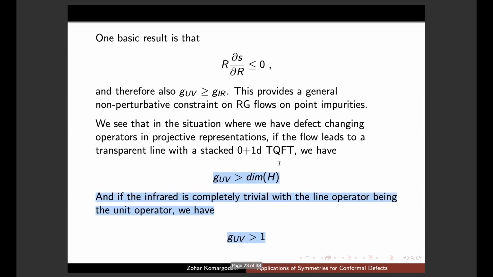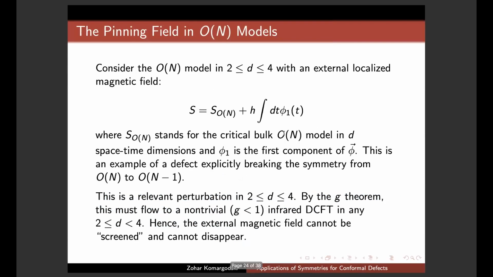Okay, now I'm going to go through two examples, which are defects in magnets, and I'll show you how both of these have applications. And they settle some problems in condensed matter. So first of all, I'm going to describe a line defect that is called the pinning field. I'm going to explain now what it is. So we take the Wilson-Fisher fixed point with O(N) symmetry. I'm mostly interested in 2+1 dimensions, so D is equal to 3.